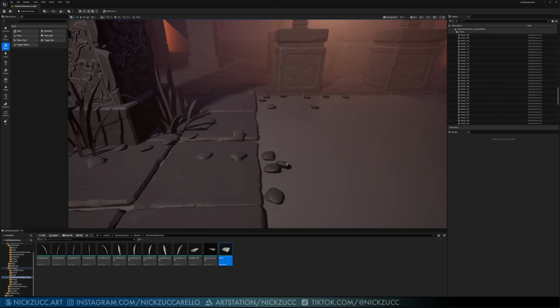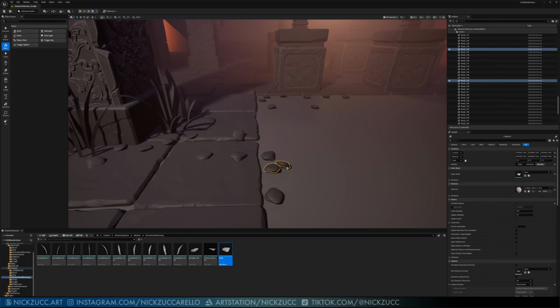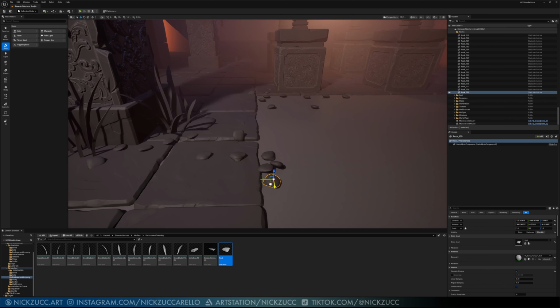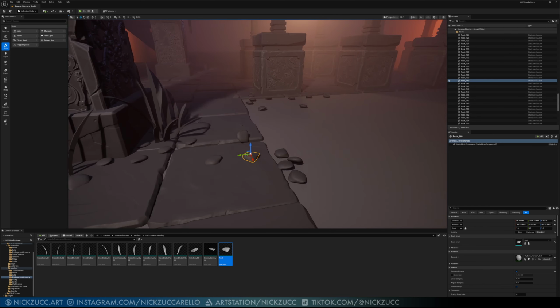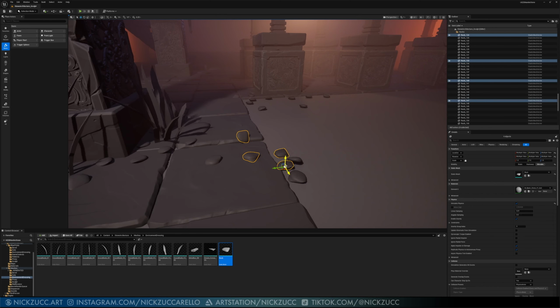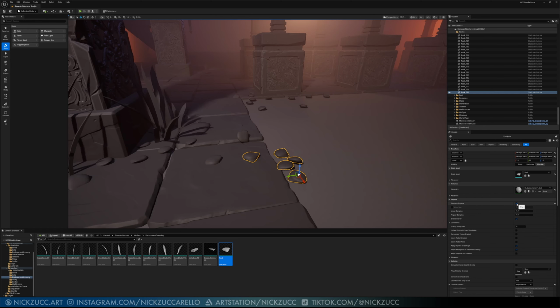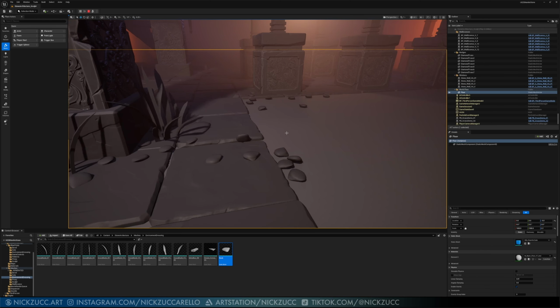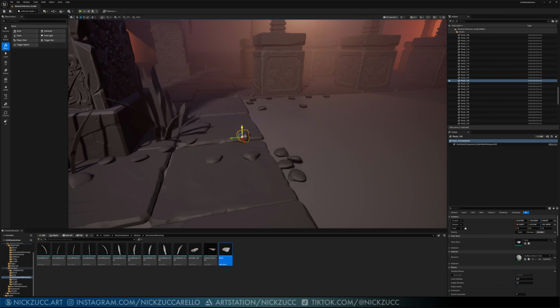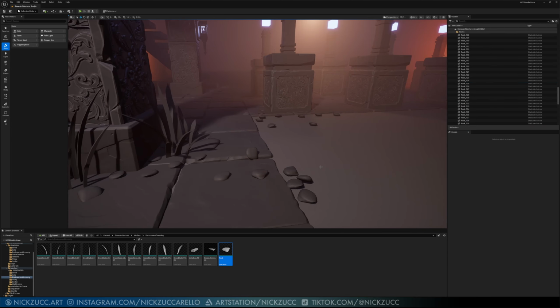Now maybe you don't like exactly where this fell. Maybe you want to move these over a little bit. You at least have the options. If I tap W and kind of move this thing over, I'll push this thing over here. And then if you're happy with where they sit, it's probably, let's see if this is the cluster that I had right here like that. You want to turn off the simulate physics at that point. You could leave it on. It's going to do something like this where you see this rock over here and it's still going to continue to fall. It'll do that every single time. But if you're happy with the position of where that thing sits, just turn off the simulate physics and then you're good to go.